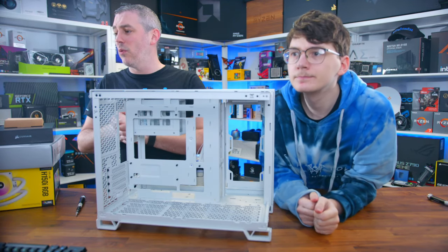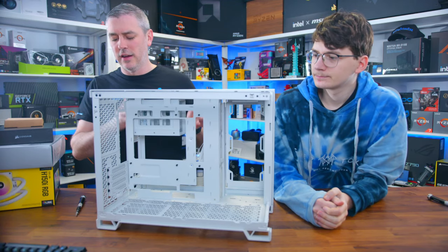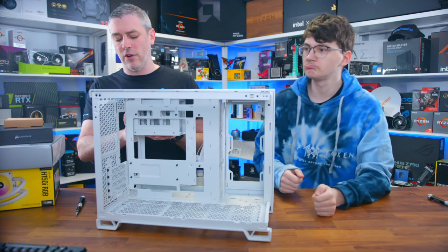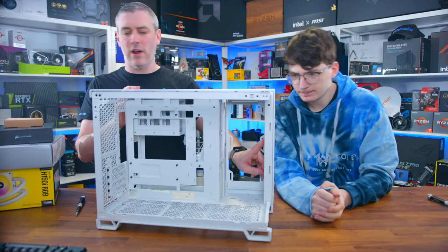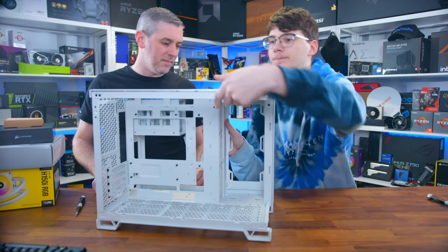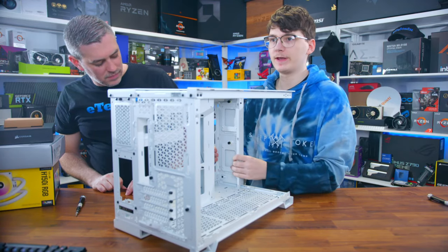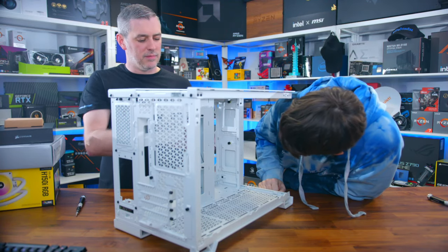Corsair did do the 280X before. Yeah, and I had the 560X, but none of them had ventilation like that. This is, I guess, quite reminiscent of those cases because it's dual chamber. So you have got power supply and everything goes one side. Hard drives go there as well. There's plenty of room for SSDs. We've got one tray here, one tray there. Yeah, if you turn that ever so slightly around. They've hidden them in this front section here that would normally just go to waste. I guess it makes sense. Like, if you had an AIO sort of there, then yeah, kind of makes sense.